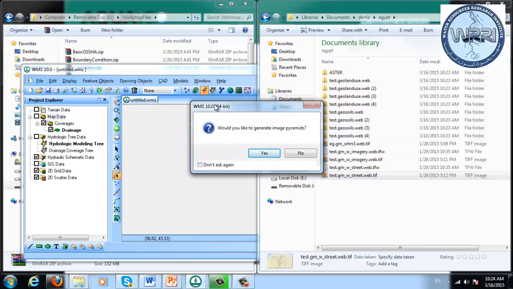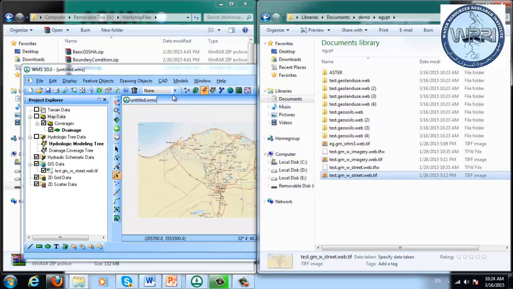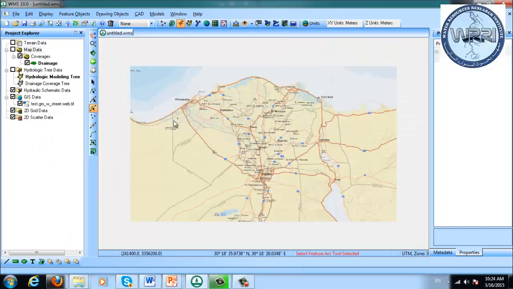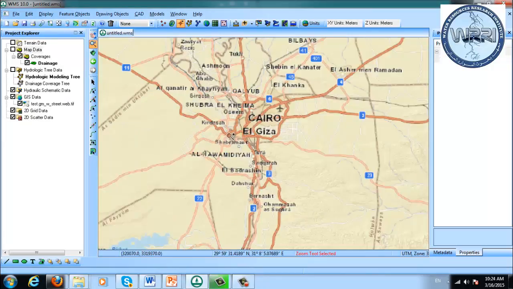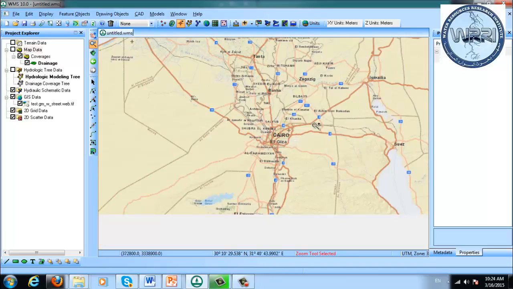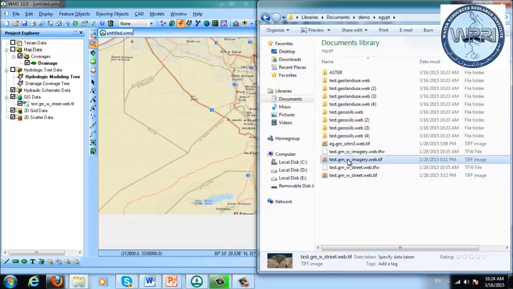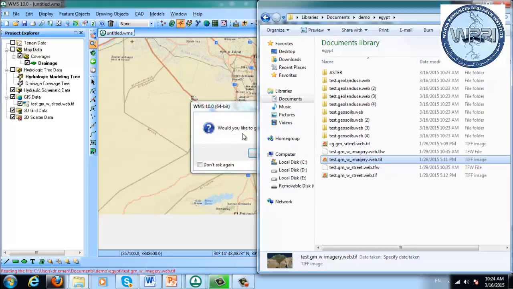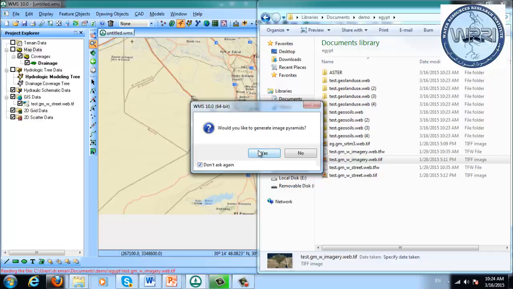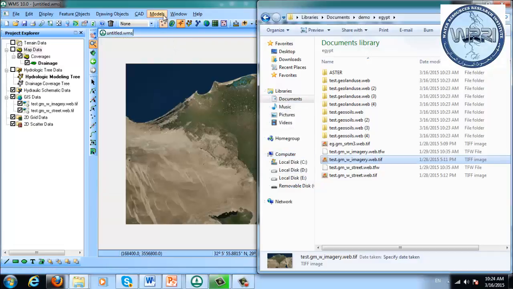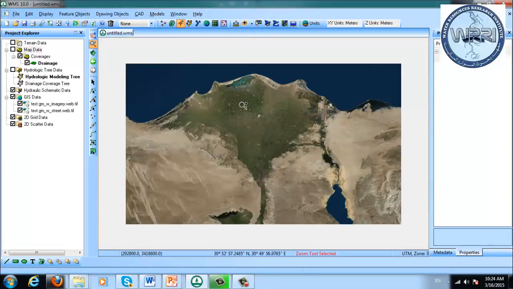If I have a TIFF file, I can read in a TIFF file. So here's that file. Here's Cairo, the roads and stuff. I could also read in this image here, which is just an aerial photograph of the same area.